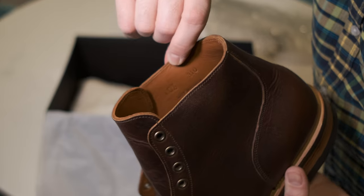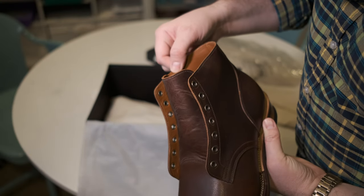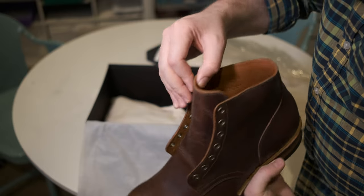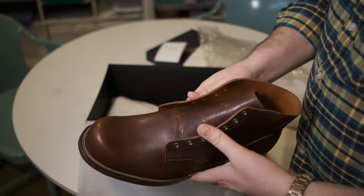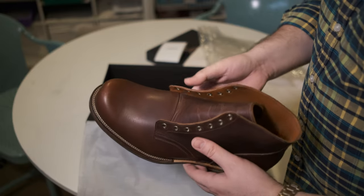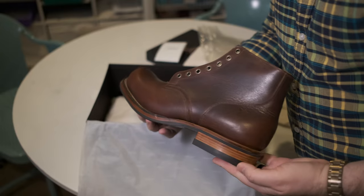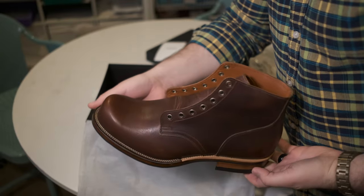Is that showing up? I'm trying to see my screen here. So this is different. I'm guessing it might fit slightly different. We'll see. But man, these are freaking amazing. Hopefully it shows up nice in the camera.